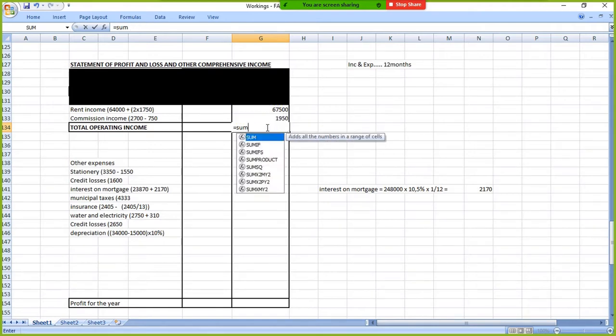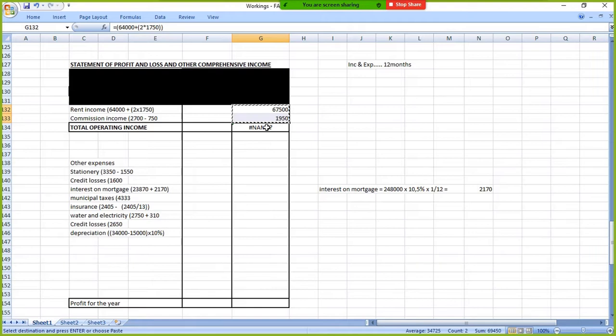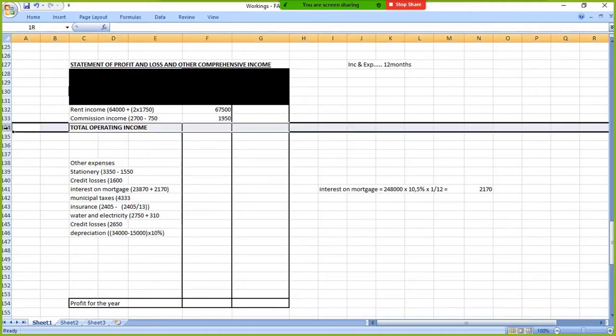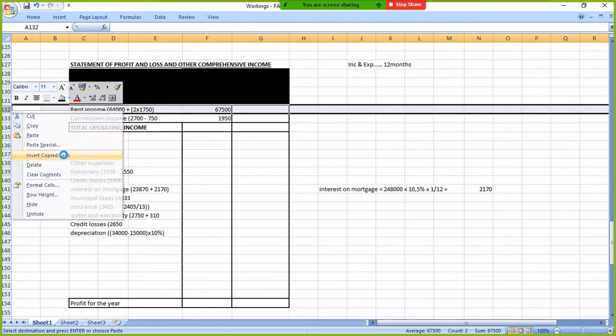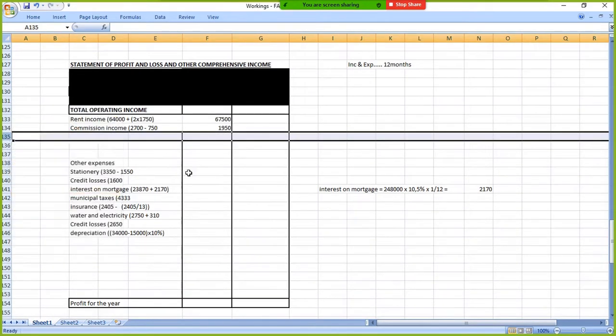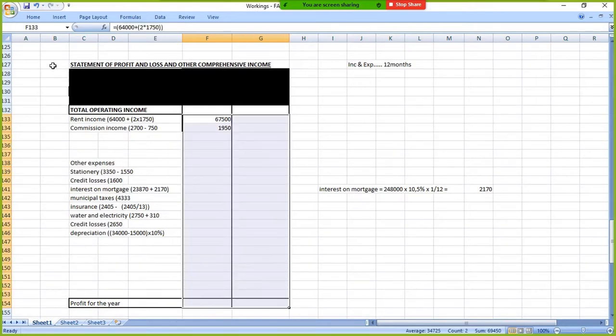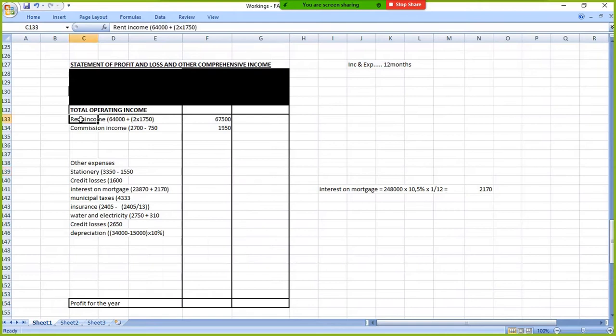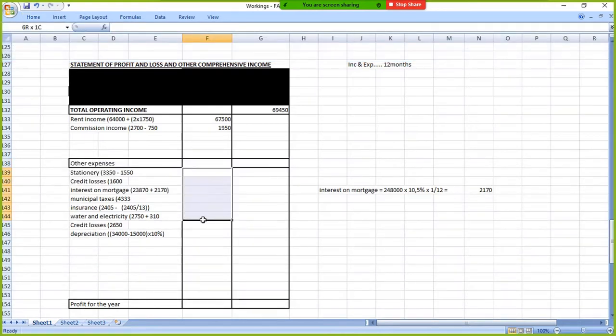Actually, because I'm using two columns, I want to move this across. Like that, and then put one total here. This should actually go on the top, not the bottom. Let me fix my disclosure so it looks nice and pretty. Copy, paste, delete. So remember the two column approach? I would do it like that. Rent income would be my working, and then my total would go in that column. And then I would just add up. Same with this. I'll have a total there, and I'll put my workings there.